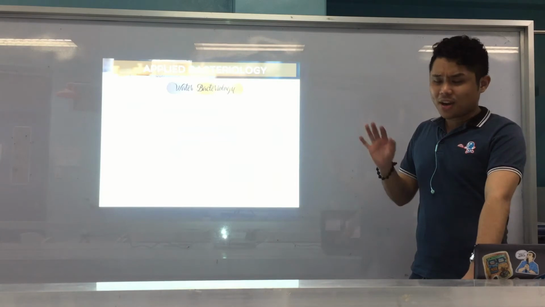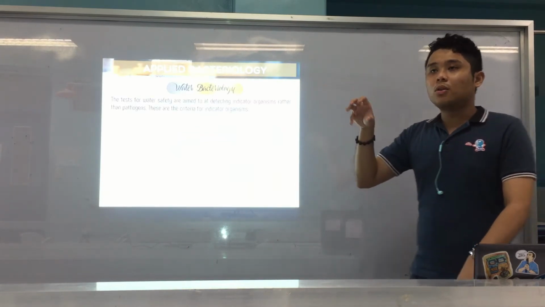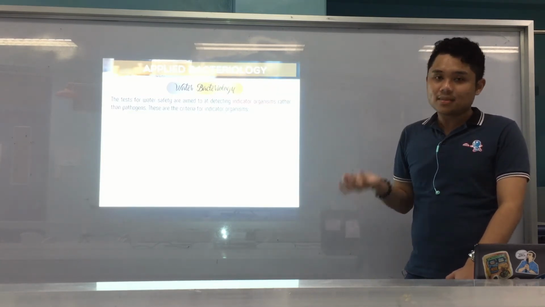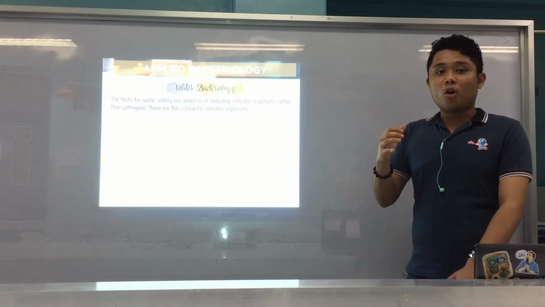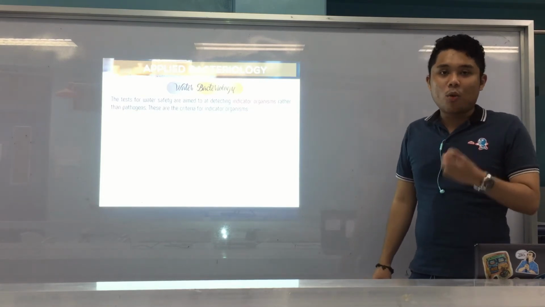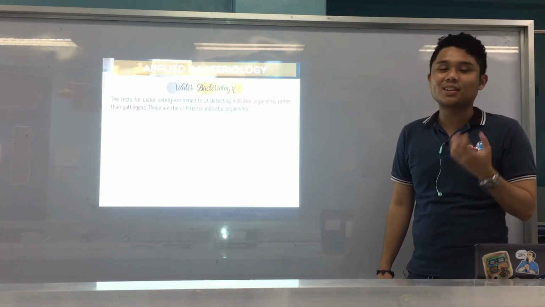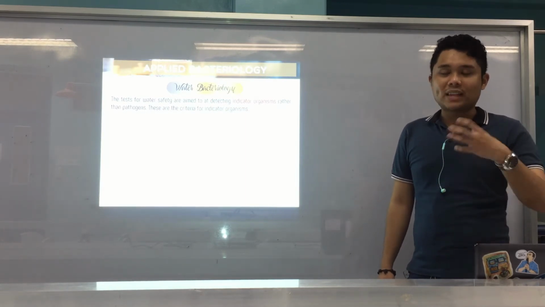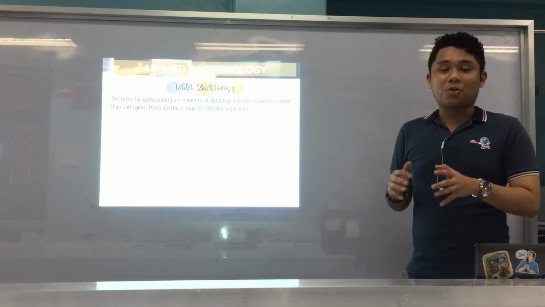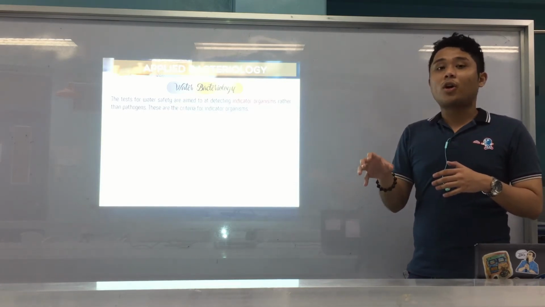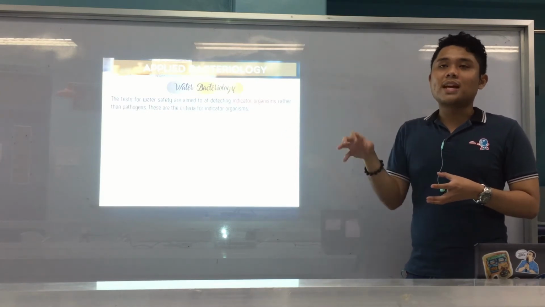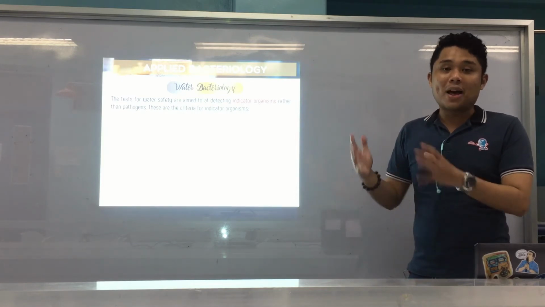Now we go to the bulk of the procedure: what do we test in water bacteriology? As mentioned in your public health last year, water bacteriology focuses more on detecting indicator organisms rather than the pathogens. Water may contain many other organisms, not only those that contaminate from humans, but also those coming from the environment and from animals. So what we detect are indicator organisms. If we detect those indicator organisms, it's tantamount to saying that the water may contain the pathogens.